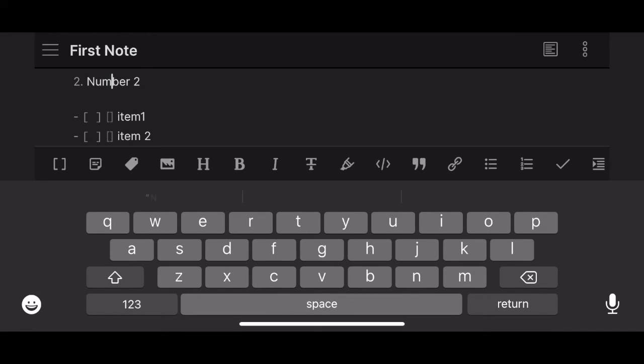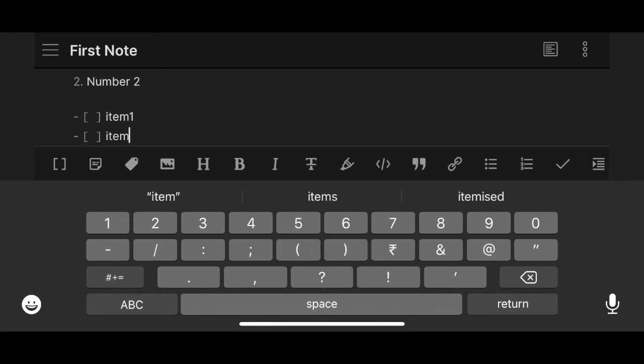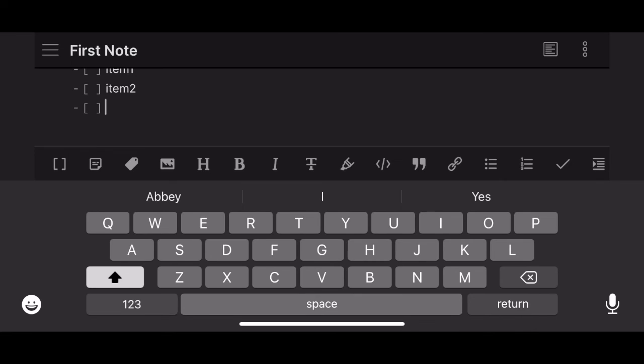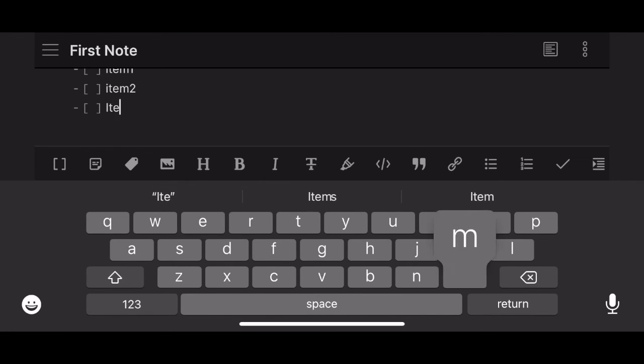So for checklist we have to actually place, let me, yeah, so this is item 2, yeah, now it's working.